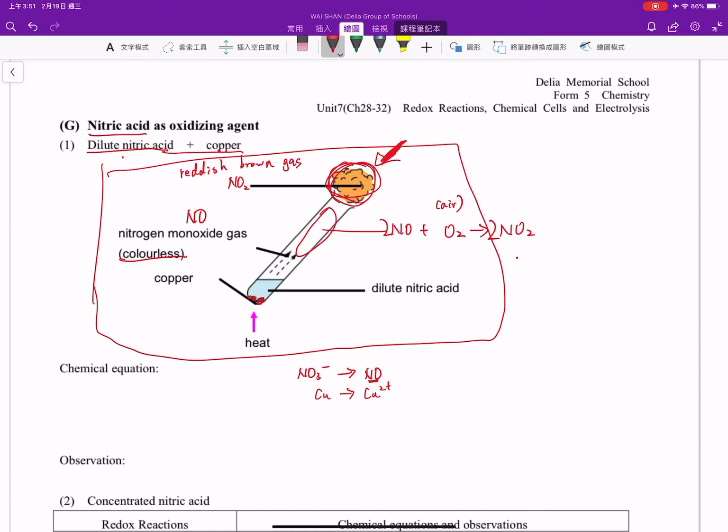So what you need to do is mark down this note and complete the half equation here by the 4 steps that I taught you before, and write the overall chemical equation and write down the observation for this reaction. I can give you some hints. The first one is, what do you think will happen to copper? The copper will... And another one is the solution.